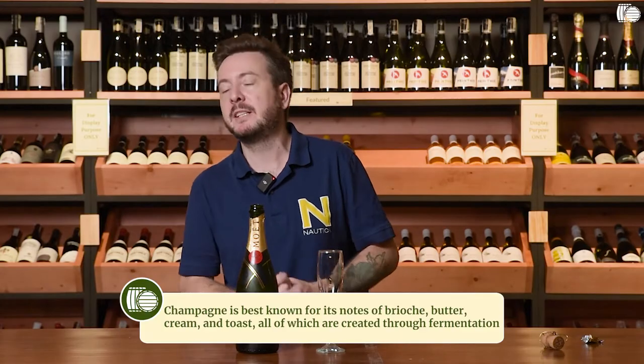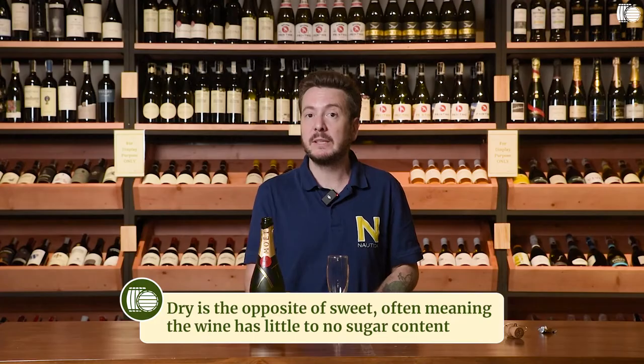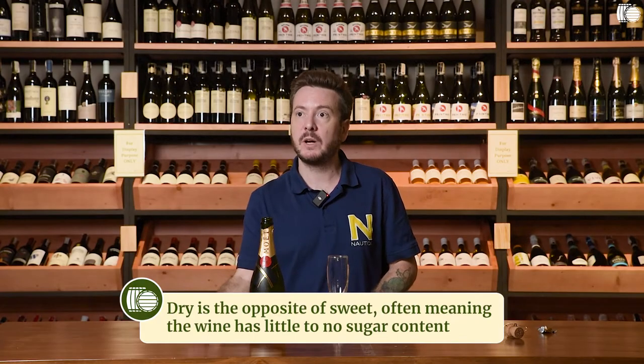The fruity character is still there, but you're getting a little bit of what we call the brioche or bready character — that's characteristic of champagne, and what people tend to love about it because it's not just fruit. It's not too rich, but with great complexity. Well-loved and consistent throughout the years. This is a dry champagne — there are only seven grams of sugar per liter, so this is considerably very dry.